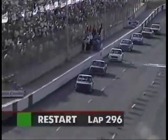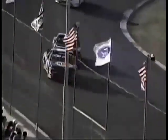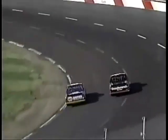Green flag, Hornaday, Skinner, Ruttman, Bliss, in that order. Eli, they got the green with 4 to go, and it was a down finger restart, which means it was a single file restart with only the lead lap trucks to the front, so they didn't have to contend with any lap trucks. Here they come back to the stripe. 3 laps to go. Battle for the lead, Skinner. Skinner working that high side.